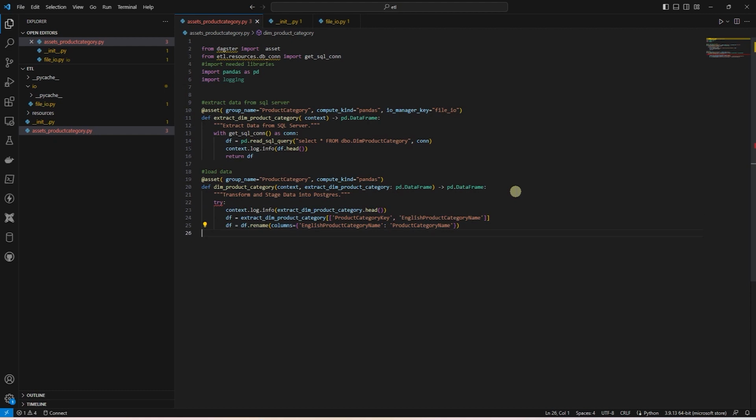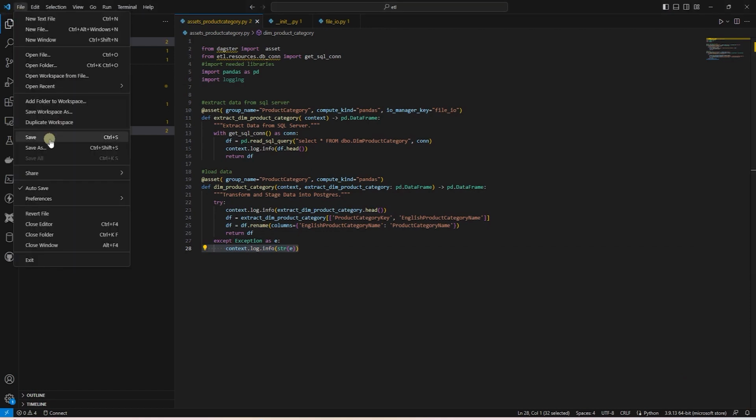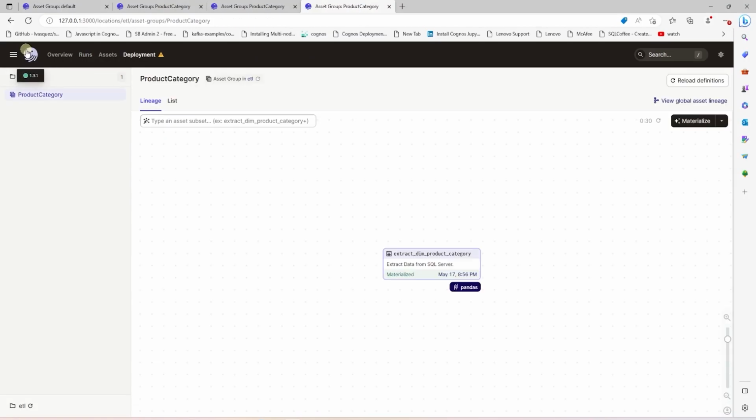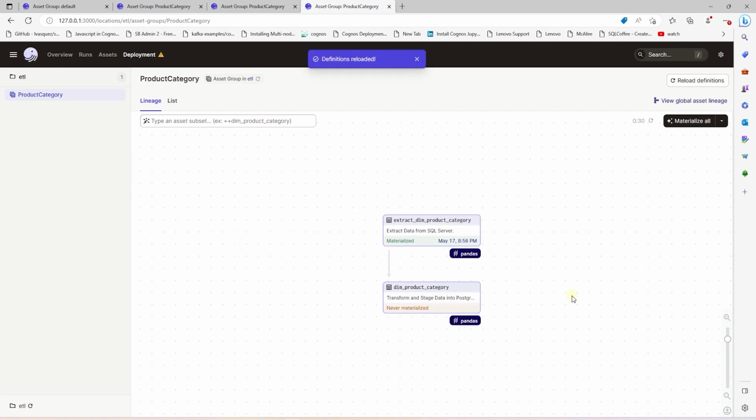We will go ahead and return this revised data frame. Let's wrap this function up with the except block. Let's save this and view it in the UI. We see our second asset and there's a dependency between the two. We can materialize the second asset to confirm our transformations are correct.